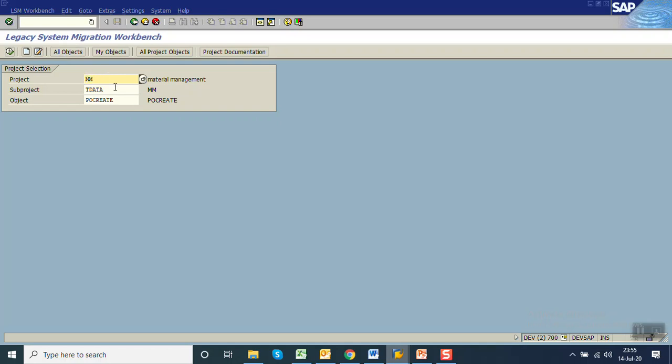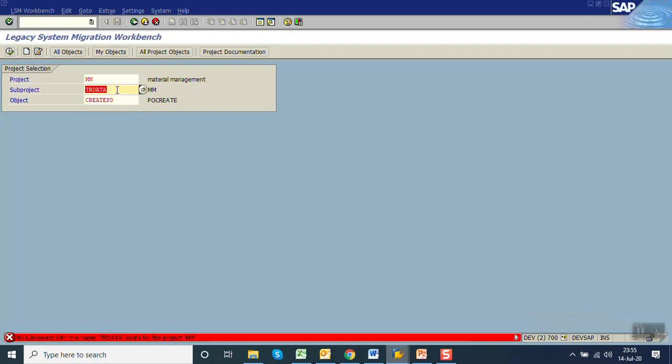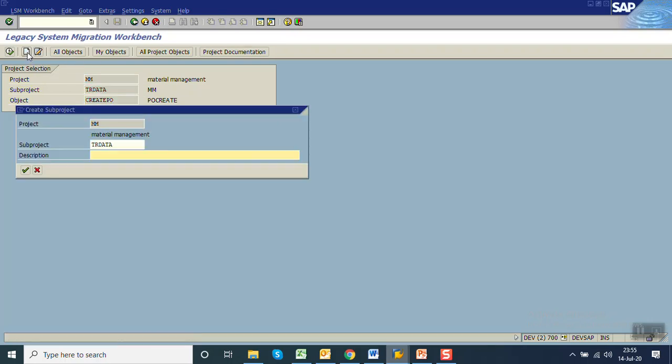Give the project, sub project as, let's say, transition. Okay, give short name, TR data, and the object is, let's say, create PO. Click on the create icon.